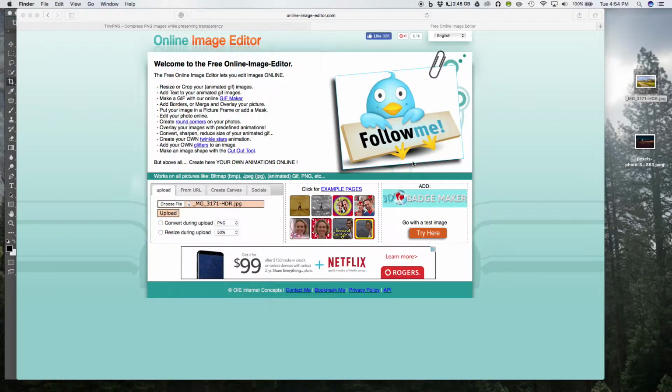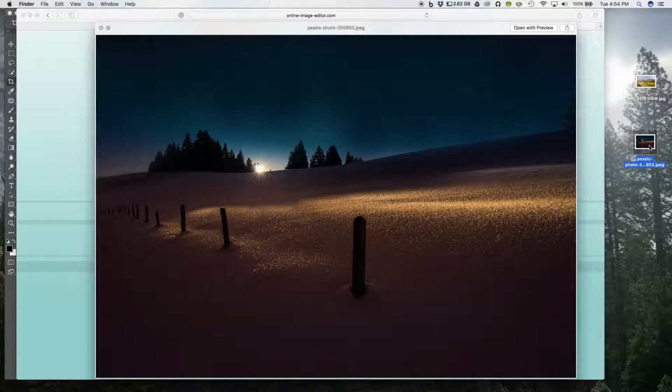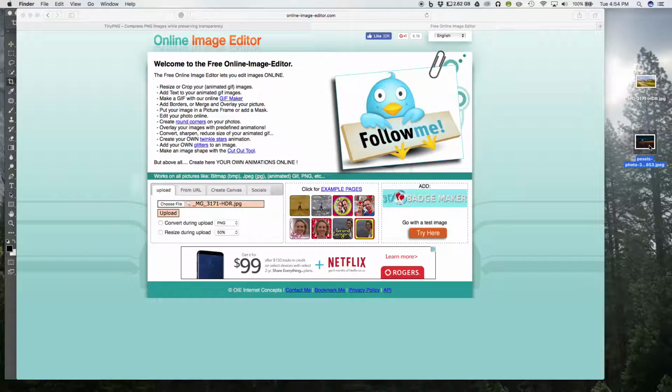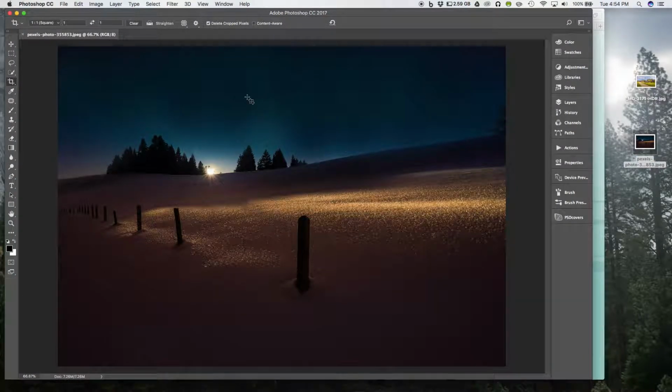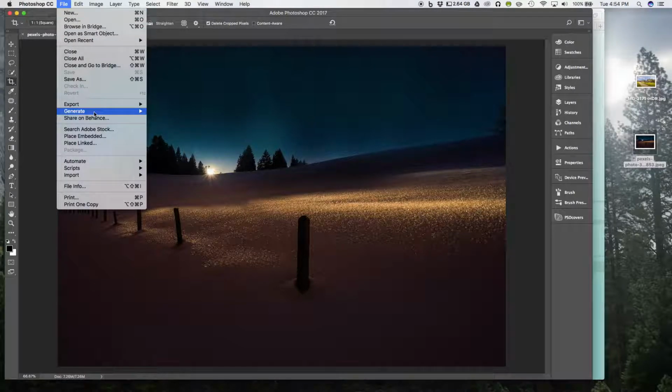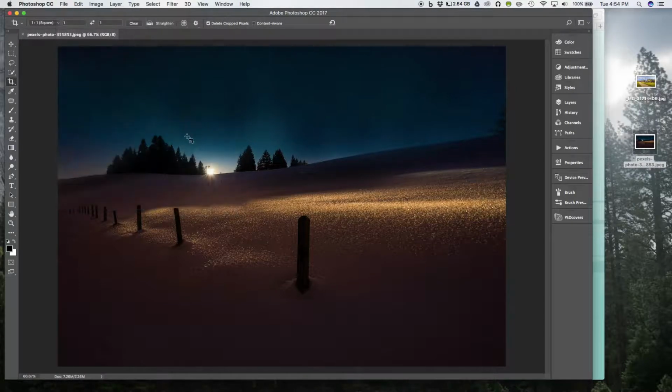What I've got here is a stock image that I downloaded. I actually didn't do it in full resolution, but I did do it in fairly large resolution. But let's say we wanted to put it into a website. We didn't need it to be full width. It's only going to be part of the width. So the first way we'd look at resizing that would be in Photoshop. So here's Adobe Photoshop. What we can do here is we could just go to File, Export, Save for Web.